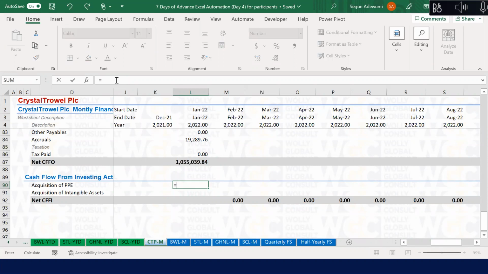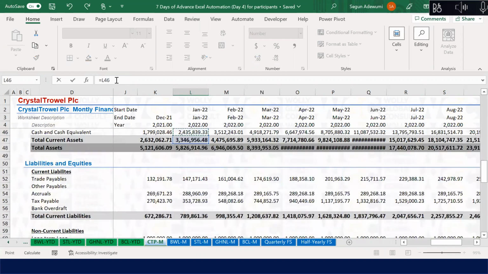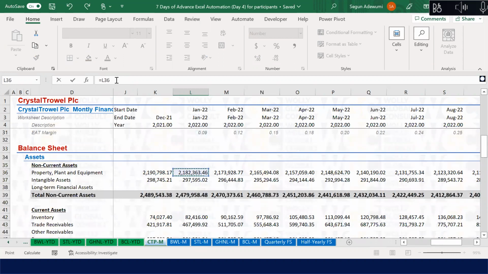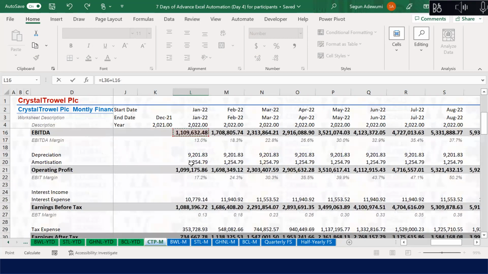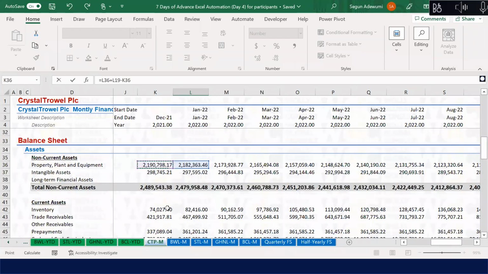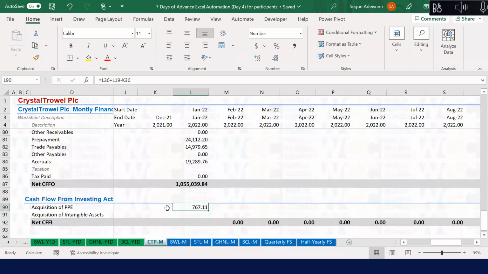Okay? You come here. This is our ending PPE balance for the current period plus your depreciation for the period minus your last period PPE balance. So this is giving us 767.